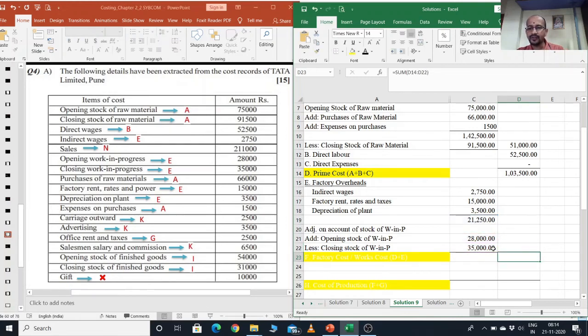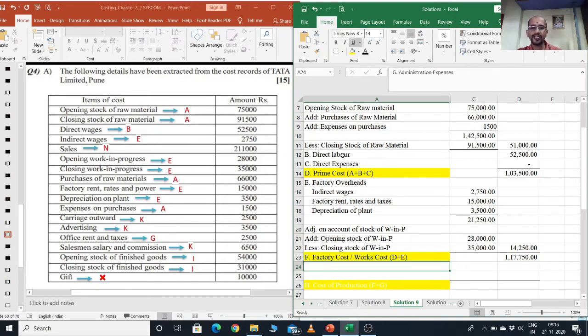Okay, so amount you'll get 14,250. So this is our factory overheads. Just do the total, and this will be 1,17,750. This is our factory cost or works cost.